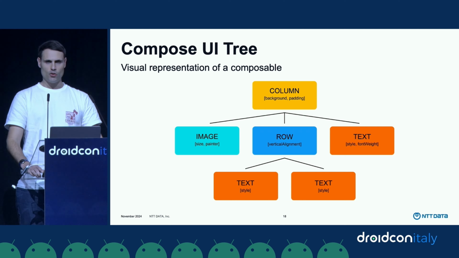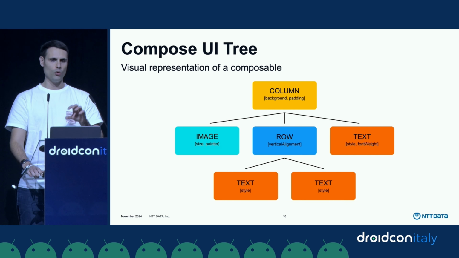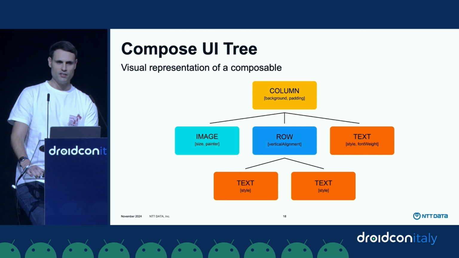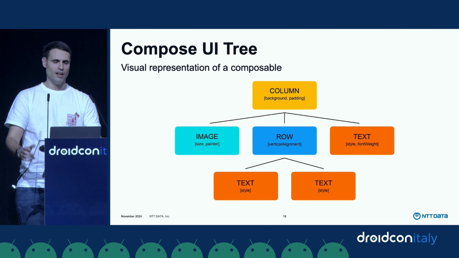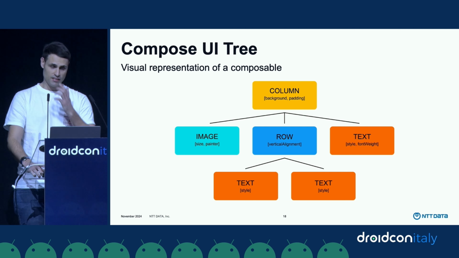When we think about Compose, a composition describes the UI of your app and is produced by running composables. The composition is represented as a tree structure. Each node has all the information that helps the framework know how to draw a composable. So all the visual information, for example the background color, the padding on the column of the screen, the painter of the images, the alignment, or the text size and text style.